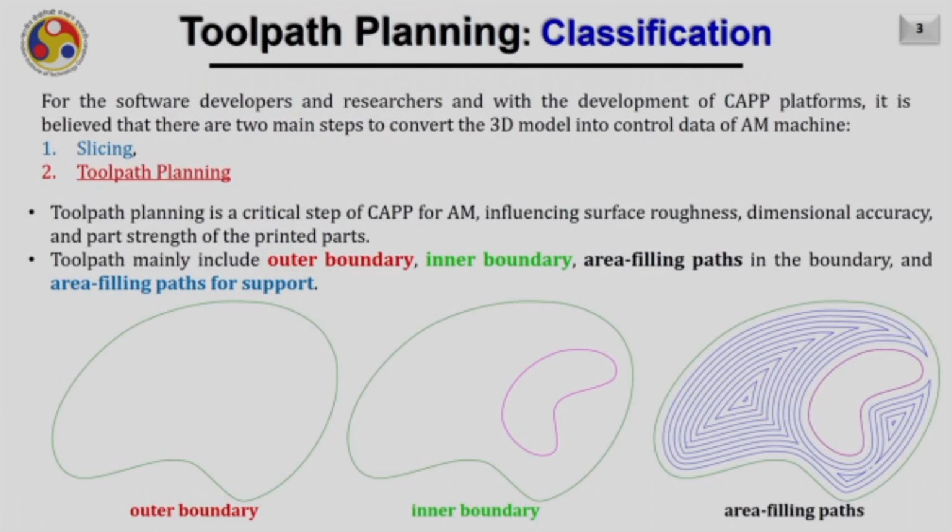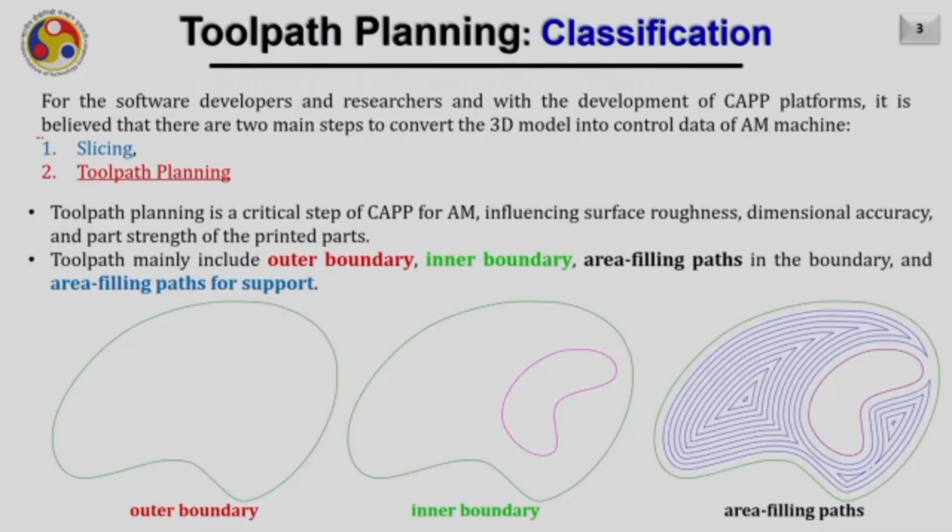As discussed earlier, researchers working in CAPP of additive manufacturing need to perform operations particularly for two fields. One is slicing, another is toolpath planning.